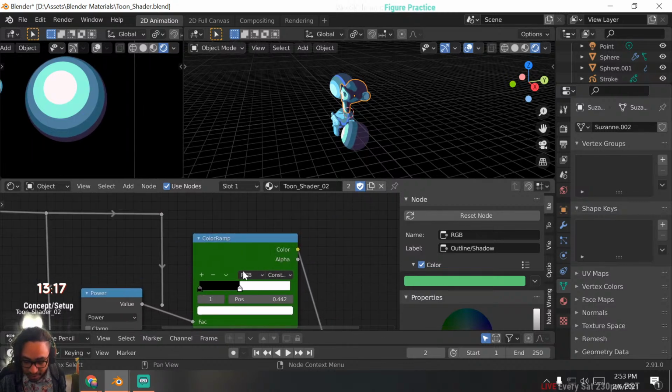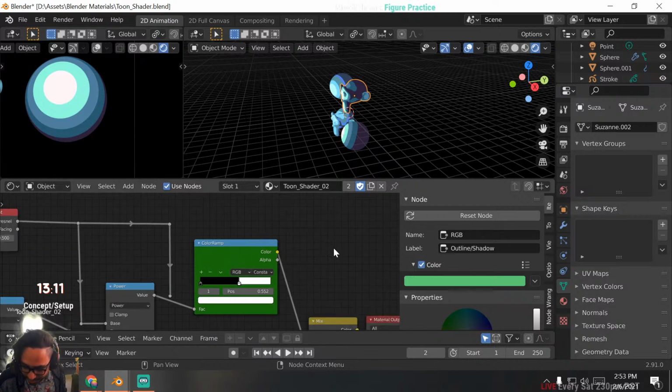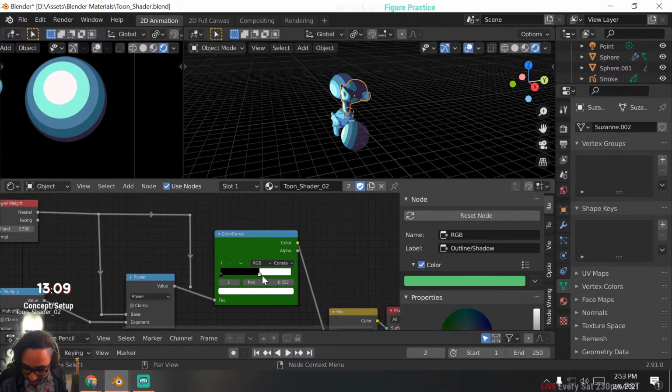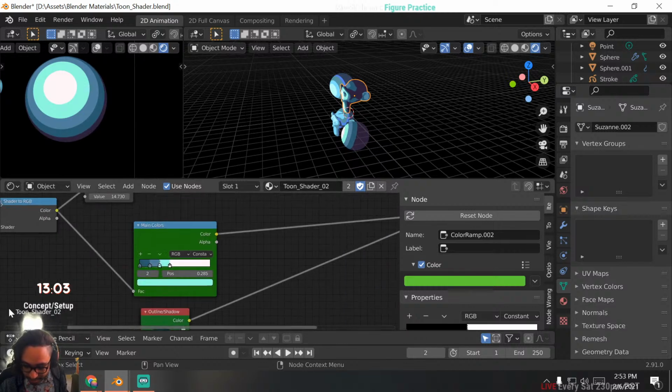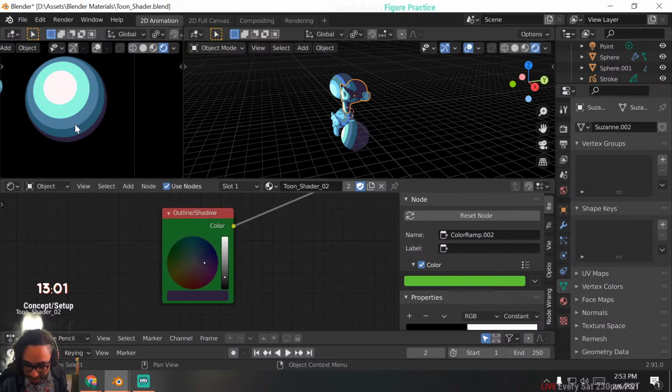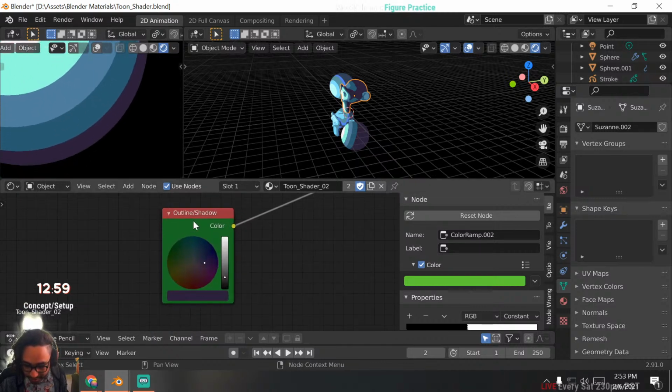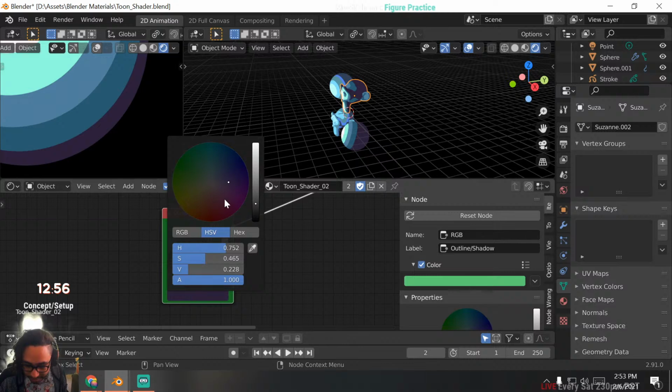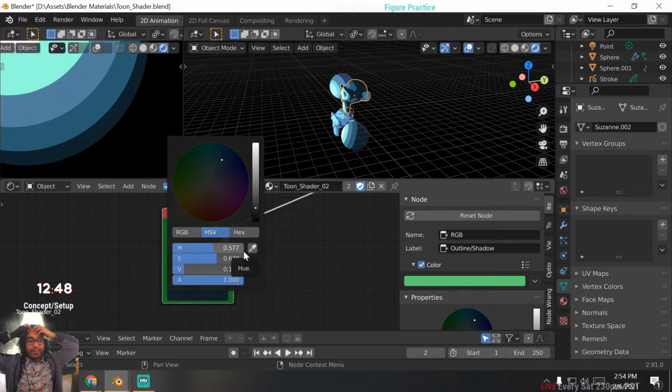And then for the dark part, the rim light, or the rim shadow, I guess is what it's called. You can control it with this color ramp. I guess I should have named it, instead of color ramp, like the shadow. But yeah, and you control that. And then the shadow here, you see how it's purple? It's this outline shadow here, and you can control it to a different color as well. There you go. So that's basically the shader.